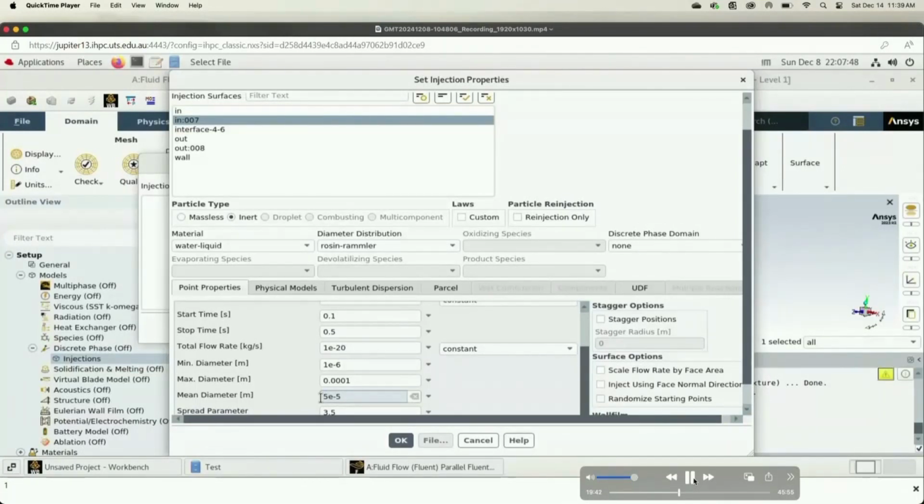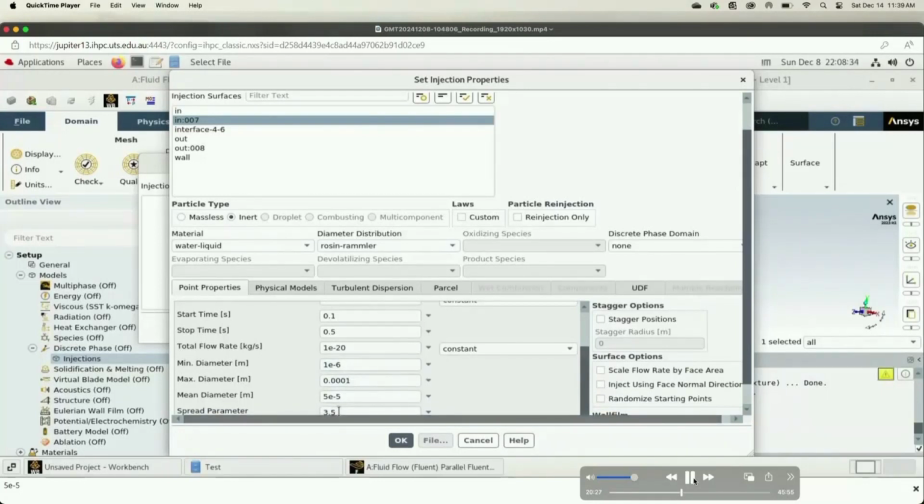Five times 10 to the negative 5: this is 1, this is 100, and this is 50 as the mean diameter. So 1 micrometer, 100 micrometers, and 50 micrometers. In this way we'll be releasing 100 particles from 1, 2, 3 to 100 micrometers, not 1, 1.5, 2, 2.5. It's just 1, 2, 3.